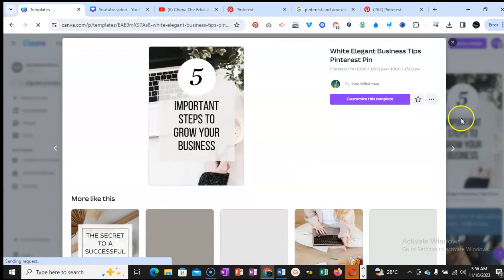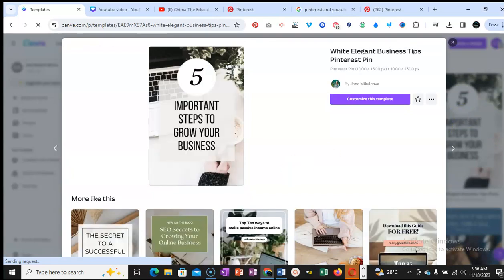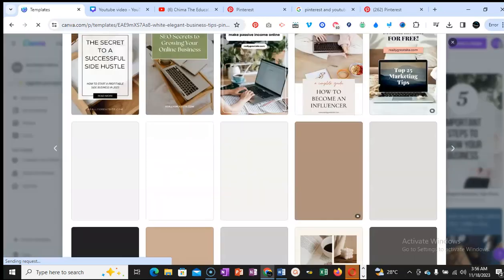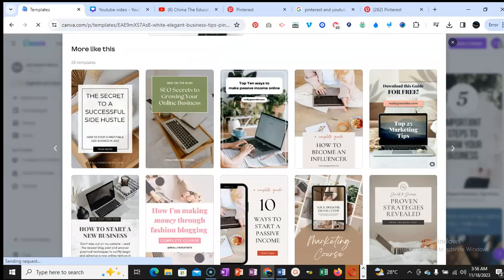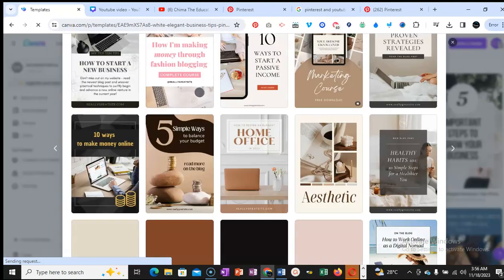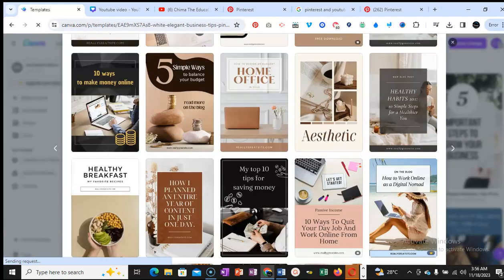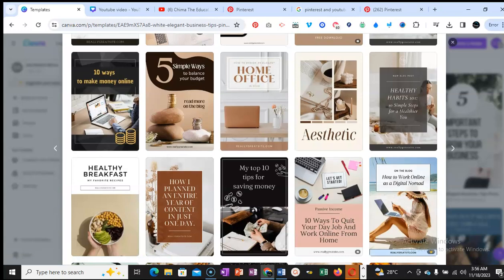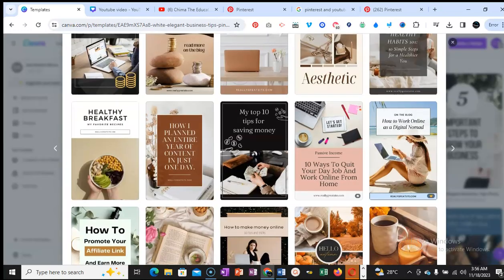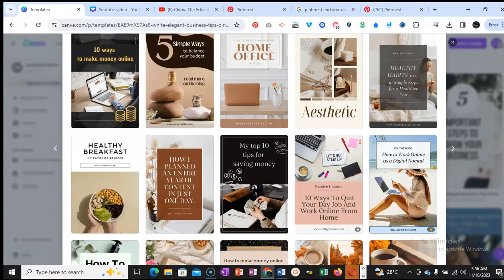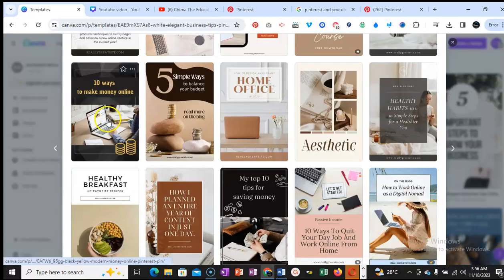Now I'm going to take my time and make this design. If you know how to do this, it's very, very simple, very, very easy. You can also see they are showing me so many other templates that are related that I can use. Look at this, I can decide to even use this. So I'm going to use one of them. After I design, I'm going to show you the next step. Let's go on right now.